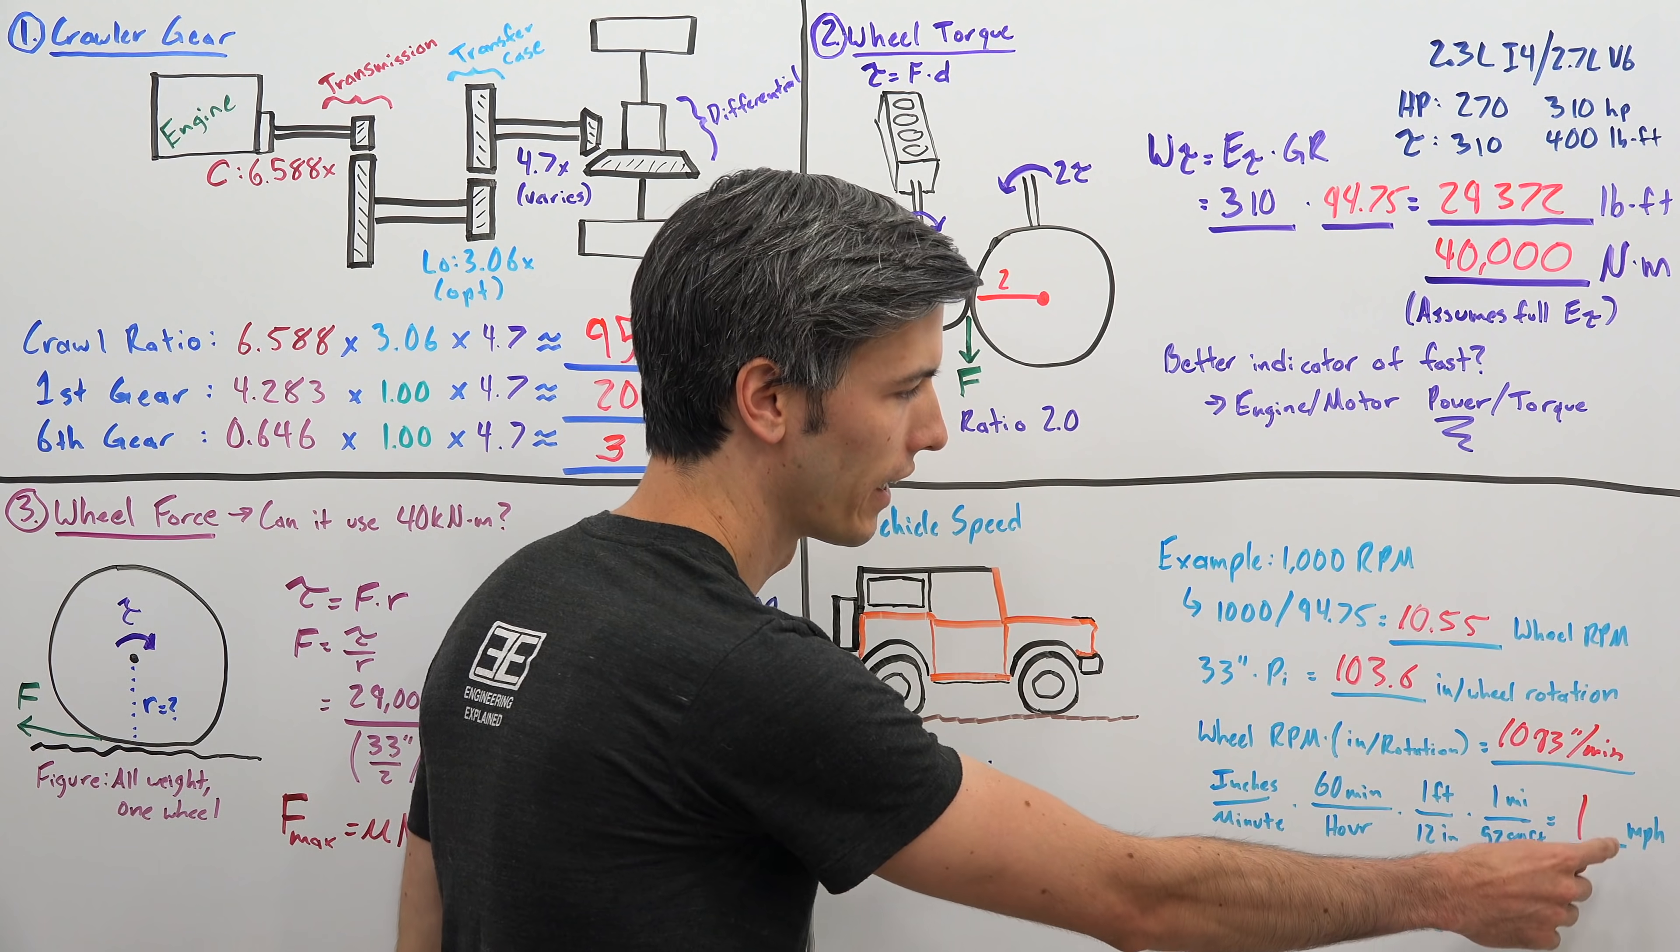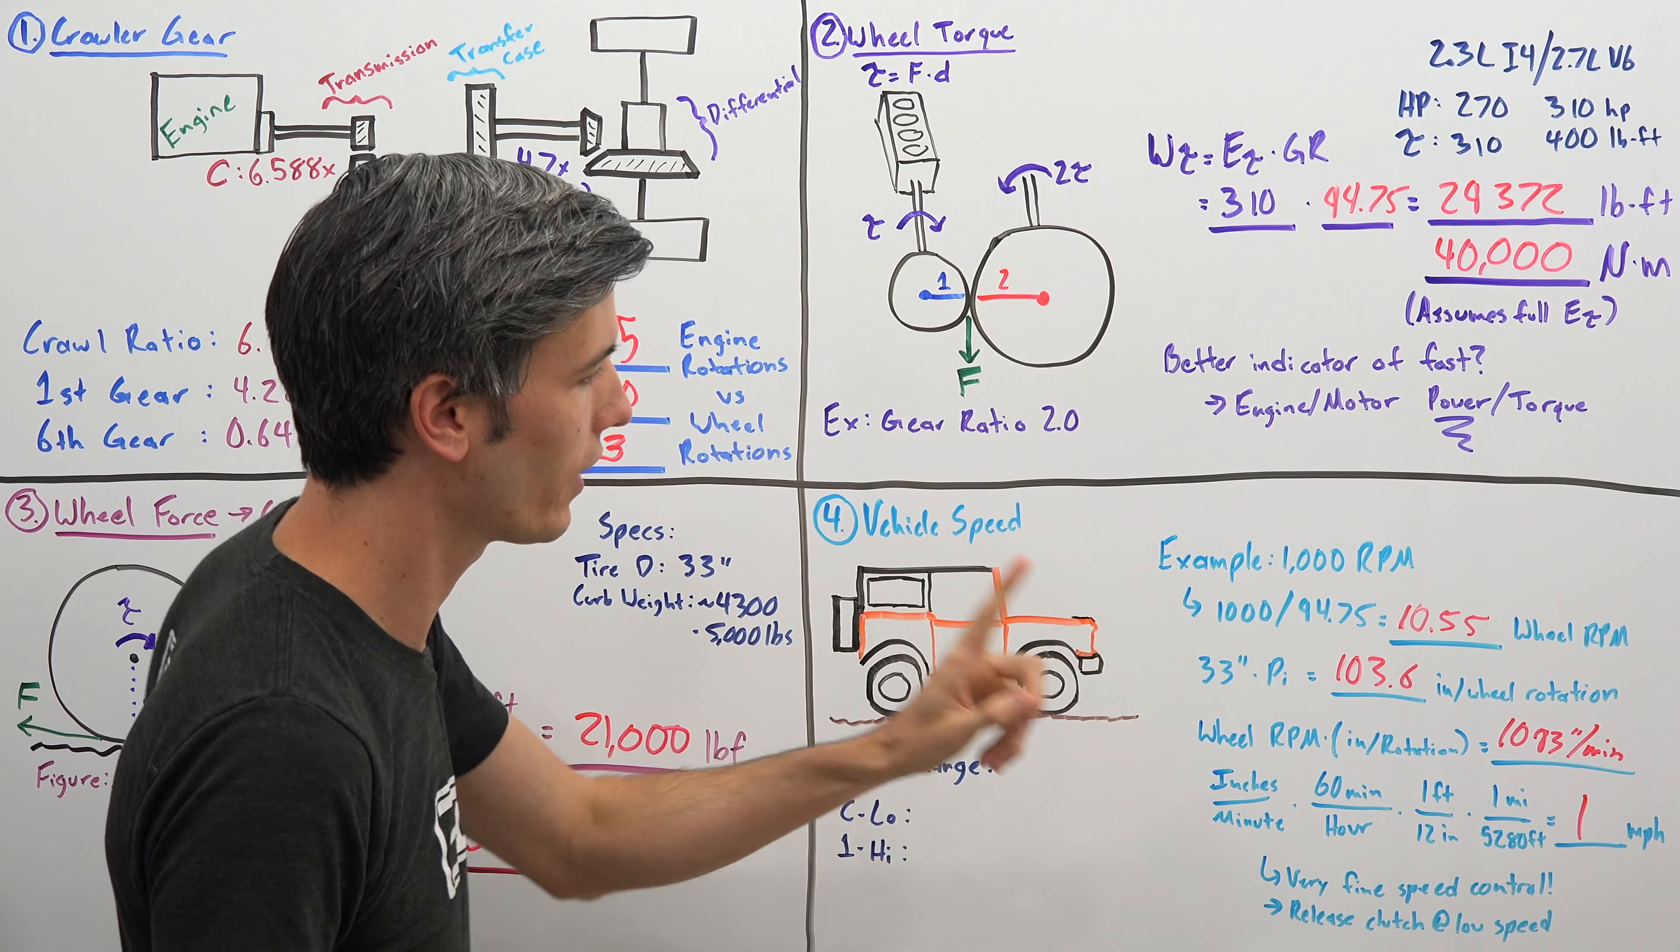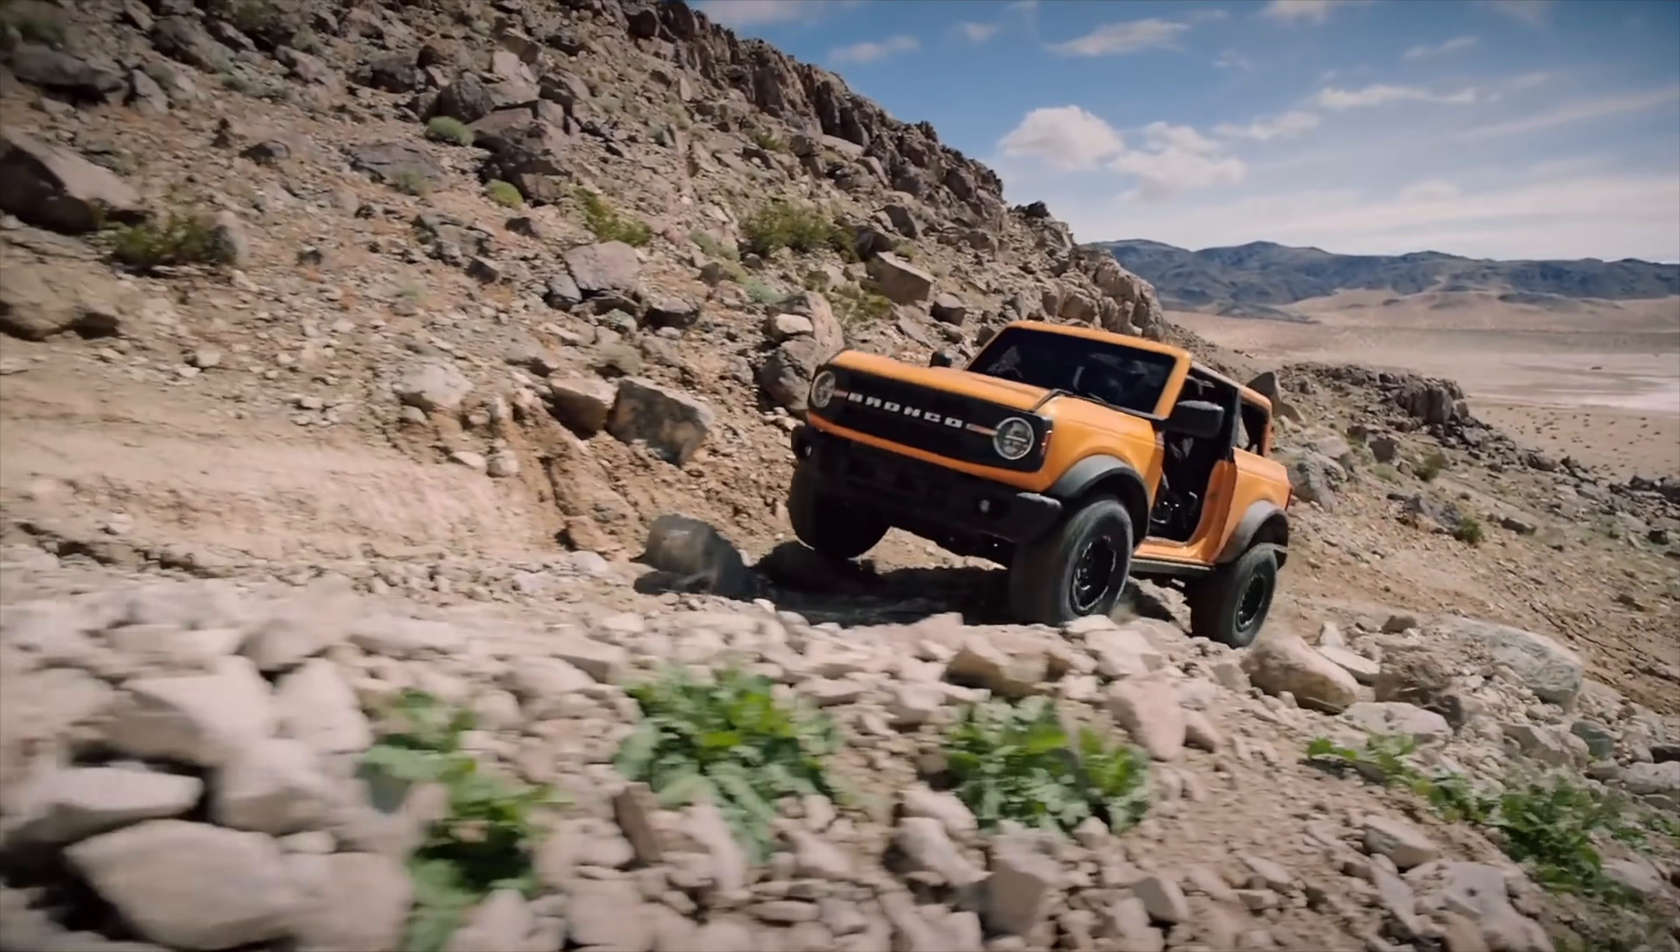Amazing, what's amazing about this, is that at 1000 RPM, our speed is one mile per hour, so basically, and it's very close, it's like 1.03 something like that, but basically what this means is, for every 1000 RPM that your engine is at, in this crawler gear, using the low speed transfer case, what we have is one mile per hour, so at 2000 RPM, you're at about 2 miles per hour, at 6000 RPM, you're at about 6 miles per hour, so this means you can have a very fine control of your speed, and you don't have to travel crazy fast.